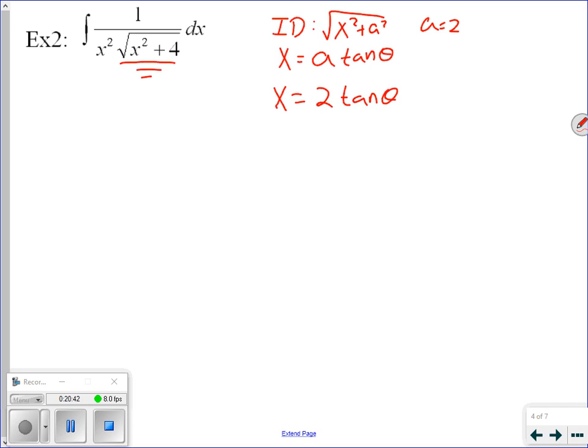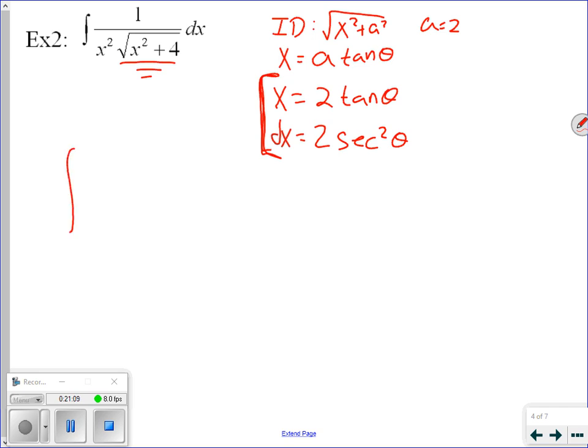Now, look, you're going to notice when we do this problem, we're doing the same steps as the last problem. So if you want to try this problem on your own, go for it. But remember, we need x and dx. So that's 2 secant squared theta. This is what we need to have to start the problem. That's what we need to have to substitute in. Okay? So it's a little bit ugly, but let's substitute in. You're going to see it simplifies down nicely for us.